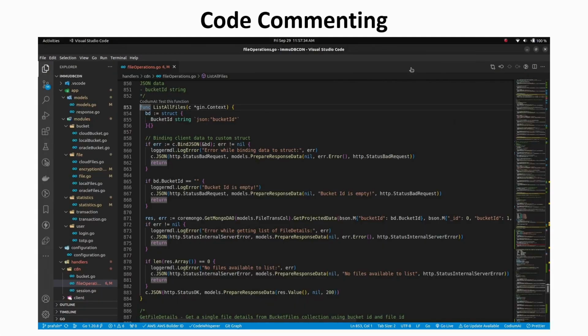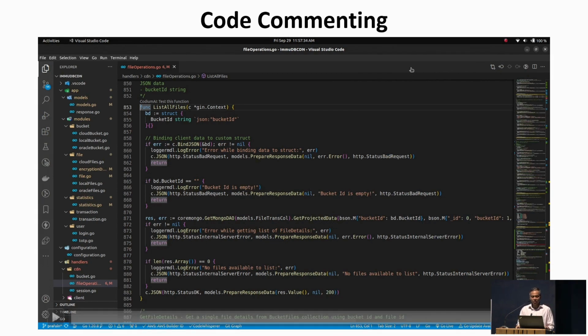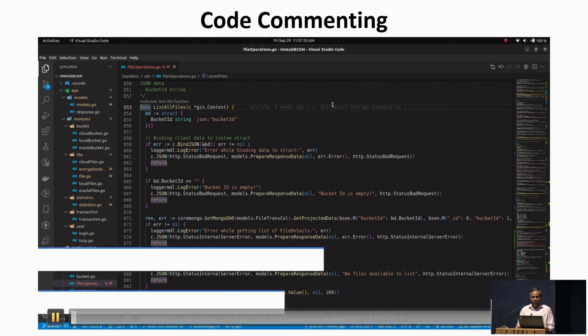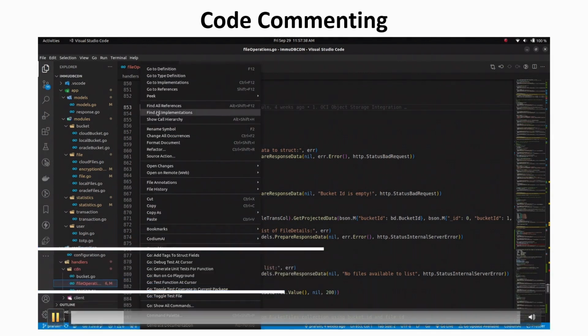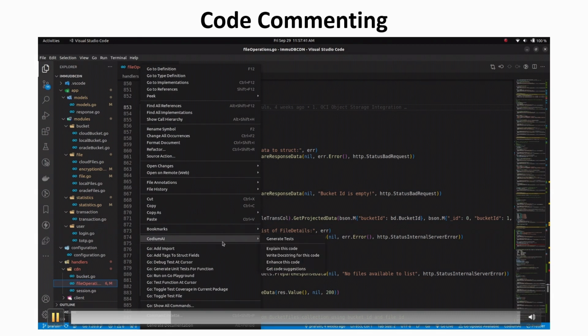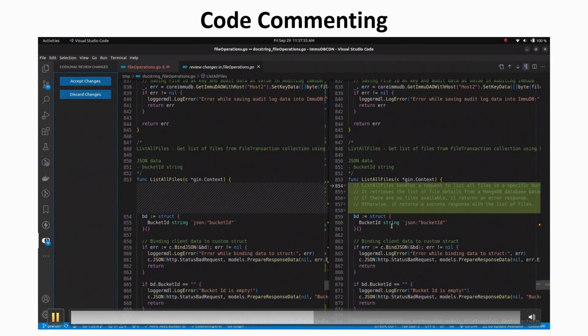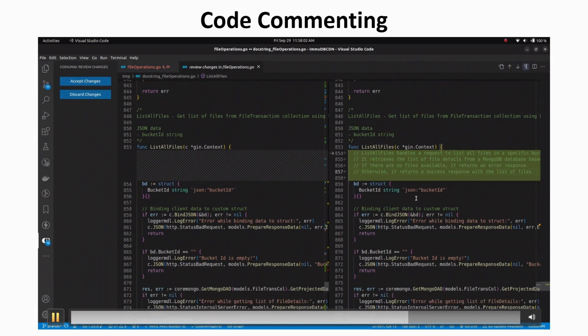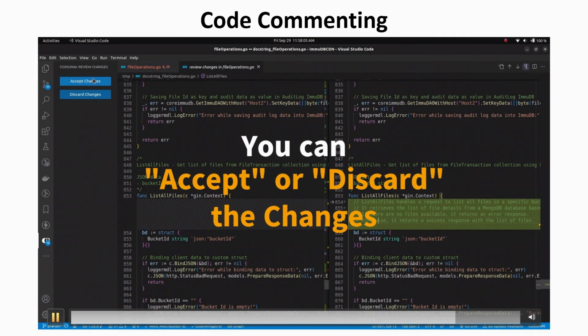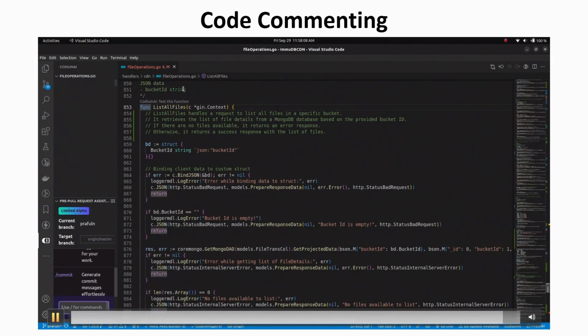Now, how many of you regularly write code comments? Most of you, right? So how can you use this AI tool to write comments for your code? Simple. Just select the code. See, the comment is generated. We have to accept the changes, then only the comment will come into our code. First it is giving the suggestion, we have to analyze whether the comments are correct, then we have to accept it. Simple, right?